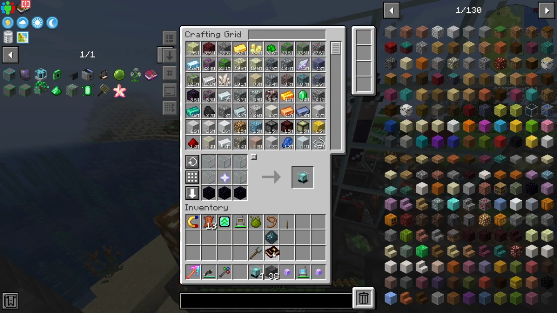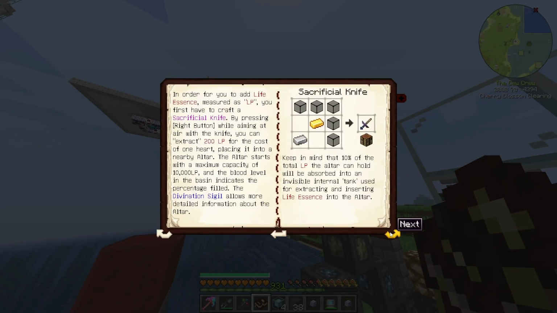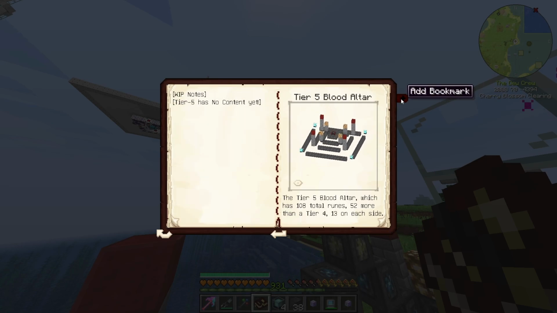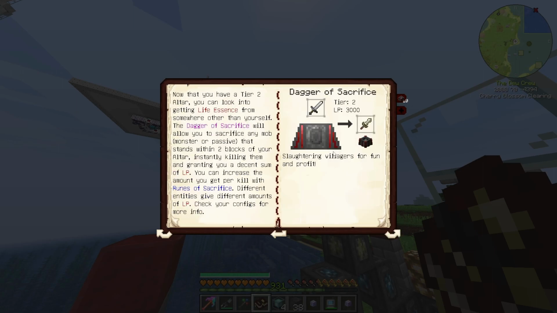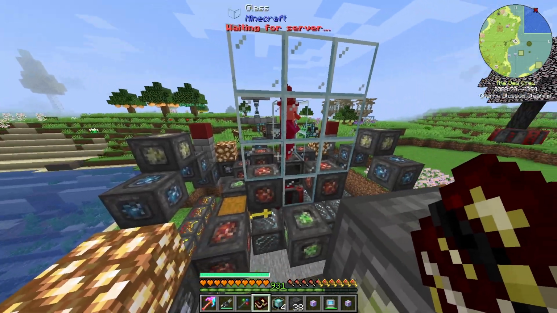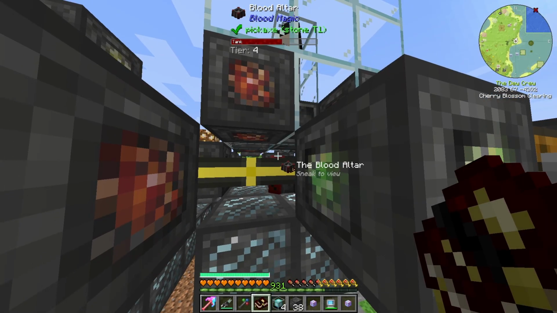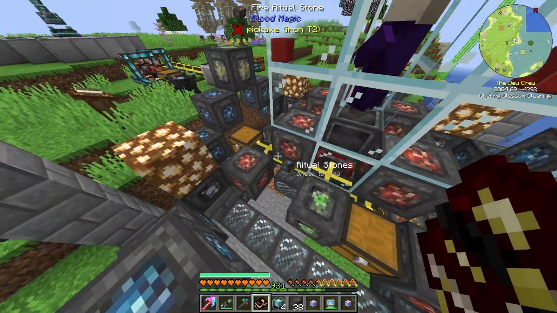What are we doing? We gotta figure out what we need to make this. Blood altar... Here we go. Add bookmark. There we go. Okay. So, oh, you can scroll to skip. So it looks like we just sort of do the same thing. In fact, you know what? I'm pretty sure I can just right-click the altar with it, and it does it somehow.